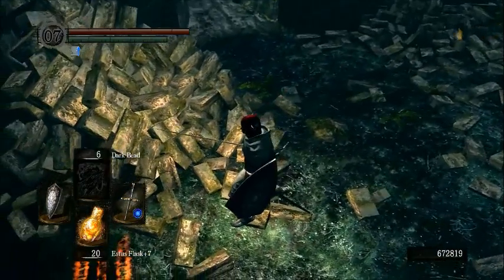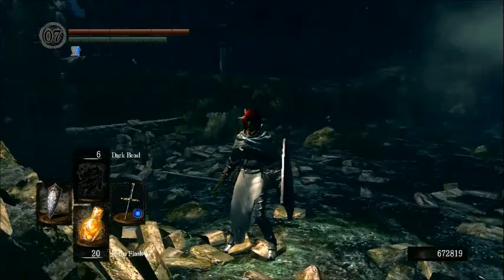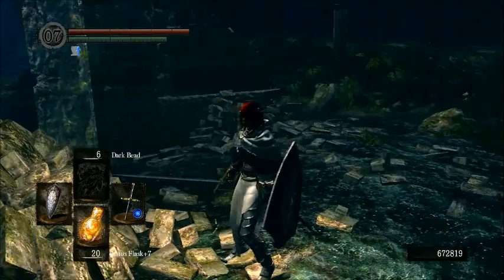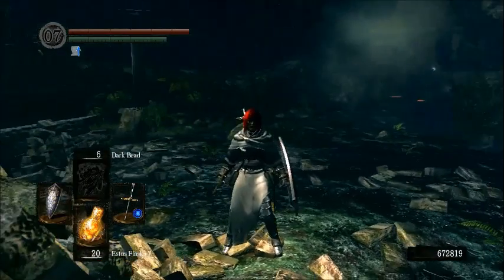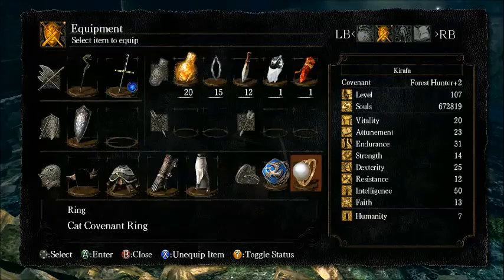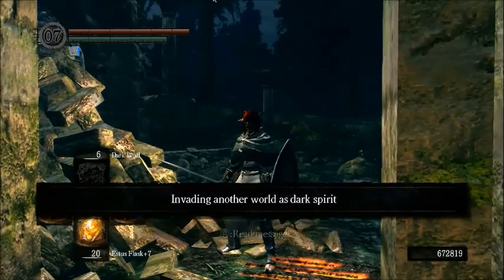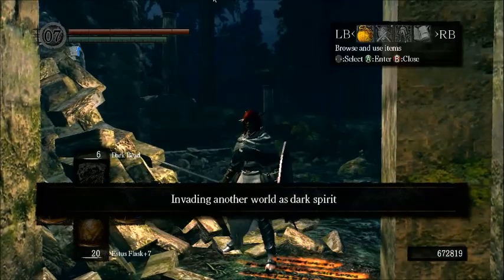So, just keep in mind, you do not have to kill the white phantom. Doing so does give you a bonus in souls, but no other bonus. So if you're looking for souls or just a challenge, you can go for the phantom first, but be warned that the host can heal the phantom. So, anyway, just keep that in mind.